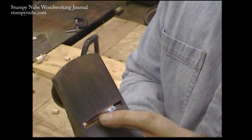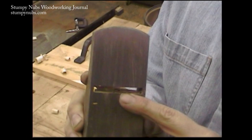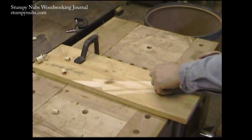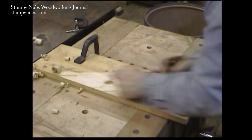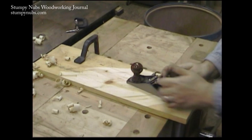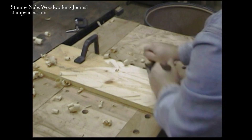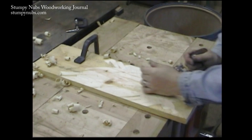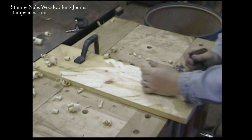With a heavy camber like this, a scrub plane is going to take big, thick chips. So you want a wide mouth. This plane already has a pretty wide mouth. If you find that it clogs at all, just file it a little bigger. I figure this is going to be wide enough, so I'm going to set it to a nice thick cut and start scrubbing. Scrub planes are designed to take off a lot of wood fast, so you run a criss-cross pattern. You don't want to run against the grain or even with the grain because you're going to tear it out. You're just trying to rough it off fast. And this plane for $10 — oh my goodness. You can't get a better deal on a scrub plane, and it just took a little bit of work.